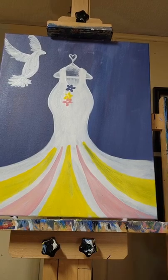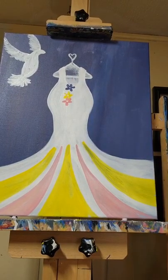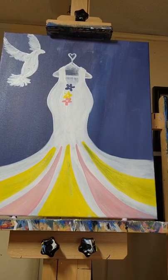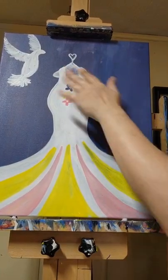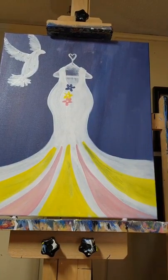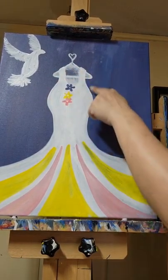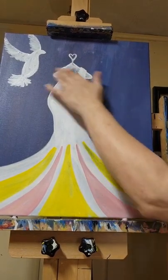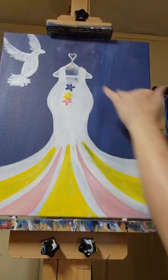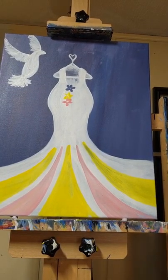Yes, Bonnie, the hanger on the dress was a little tricky. So, 6,000%, you can watch that, because you kind of added in with pieces, and then I showed you how to, if you messed it up, how to get rid of it. So if you messed it up, just smudge it out, because that can be part of your veil anyway. So if you messed up your hanger, just smudge it out with your fingers, and you could always add the hanger in later.